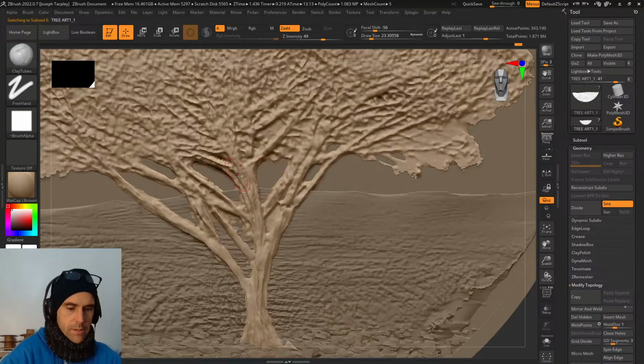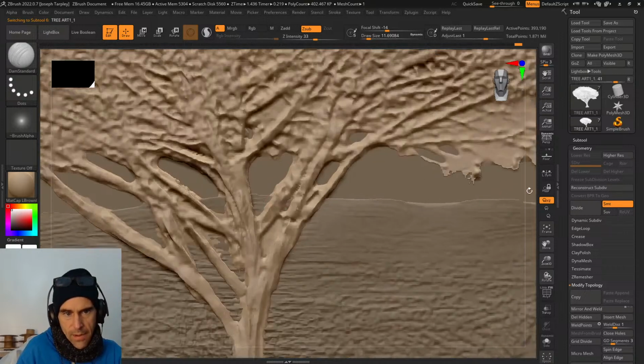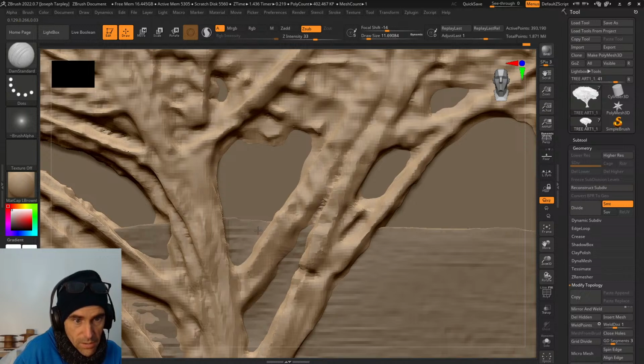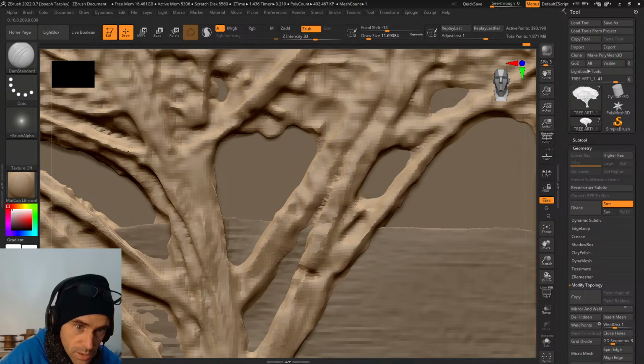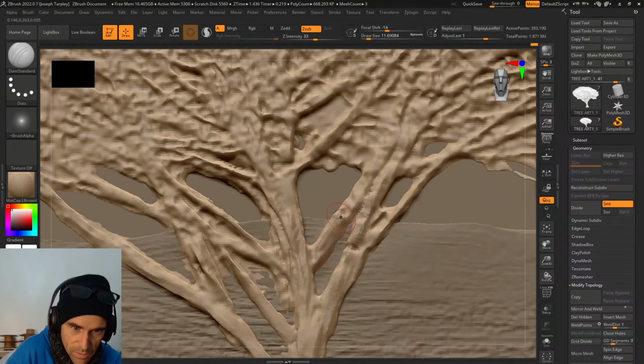Now we got it. Go back to the Damien standard brush, which is called the Damn standard now. This used to be when I started getting into ZBrush. This was a brush that was on the forums, and people posted the alpha channel for the brush, and then you had to go in there and do all these settings to set the brush up, and then that became a standard brush. Everybody used it because it's really good. And then ZBrush, Pixelogic, when it was still cool ZBrush, they finally added it as one of the brushes in the brush set, because every ZBrush artist would use the Damien standard brush, and they finally put it in there. They called it the Damn standard. That's kind of what it was called on the forums, the Damn standard.